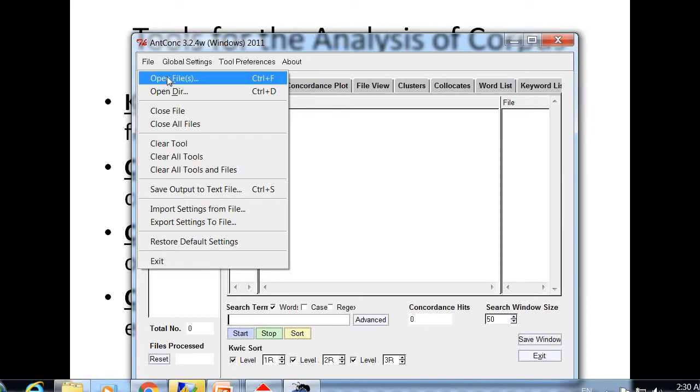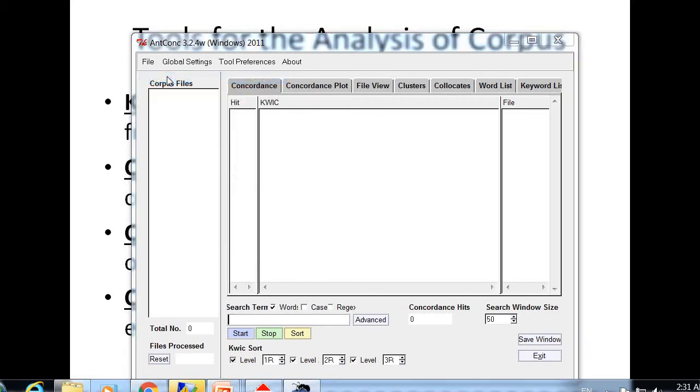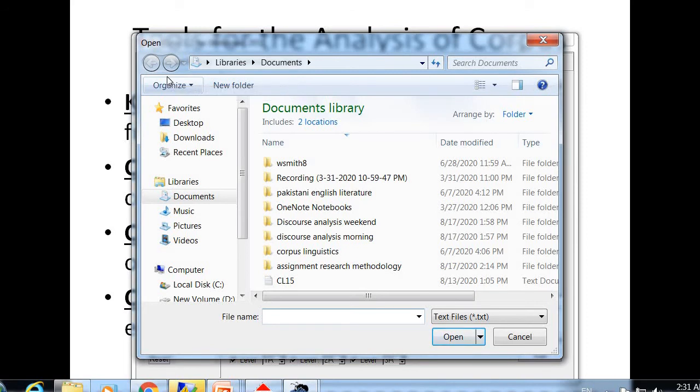Now this is open file, and as soon as you press it, as we have shown in the previous lecture, all the files stored in your computer would be shown, and then you will select the particular file that you need for the investigation. So let us press open file. Now this is the list of all those files stored in my computer, and naturally I would go for that particular file, as I have already told you that we are going to investigate a novel of Tariq Ali, and the title of the novel is The Stone Women.